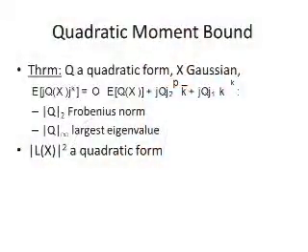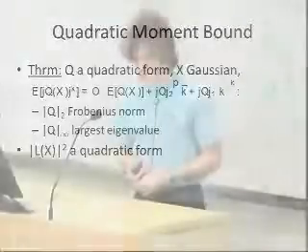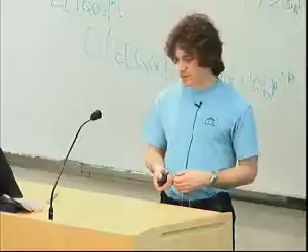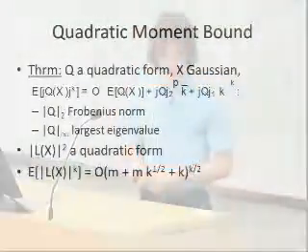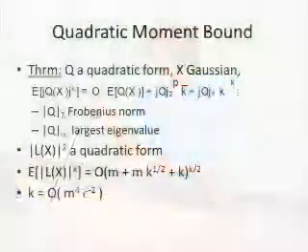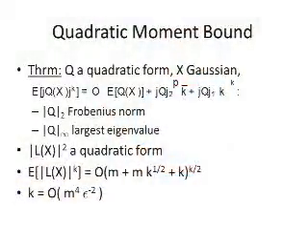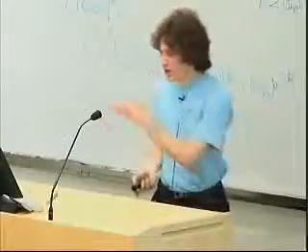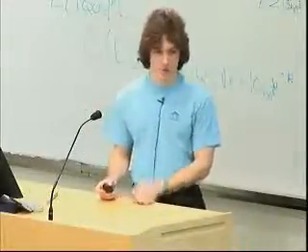But it can give us a better bound on the expectation of L of x to the k, since L of x squared is a quadratic form. Its expectation is m, its Frobenius norm is m, and its L infinity norm is 1, so we get the following for our bound. And plugging this in, we can actually get away with k being O of m to the 4th times epsilon to the minus 2. So this quadratic form moment bound saves a factor of m.